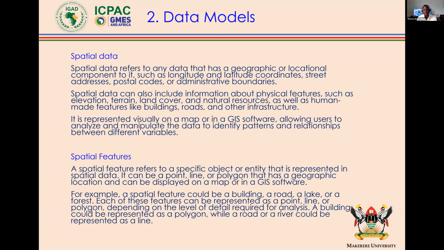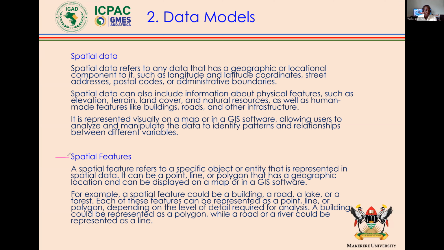Other than that, if, for example, I'm talking about Kampala Road, I'm talking about the church that Joel goes to, or the school or the workplace Joel is talking about, if I just talk about them without putting it in the GIS software, then I cannot measure the distance between Joel's home and his workplace. So I need to first put it in the GIS software so that I can be able to manipulate that information.